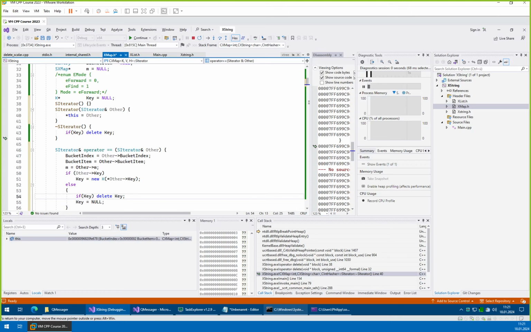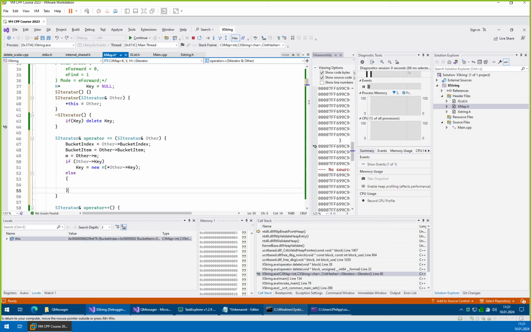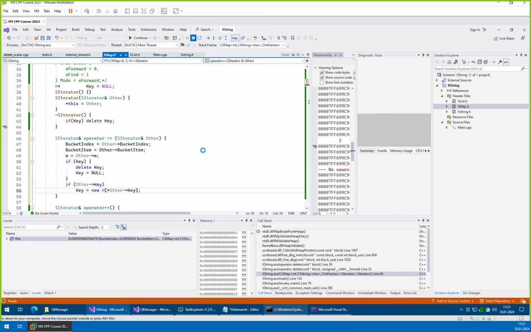Or technically we can put this in brackets, and actually we can simplify things. Now we actually need this to be first. So first we need to delete any keys if there are any that we already have. So if we have a key, we delete the key, which is null. If there is another key, then we make a copy. Now the operator is fine, so let's rerun it.